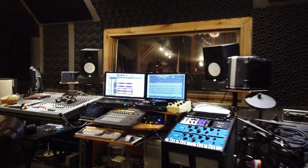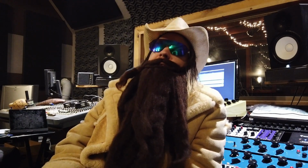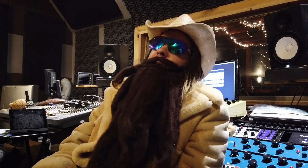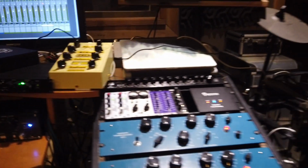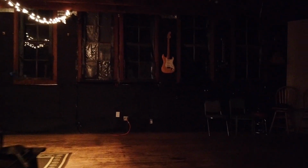First off, we're going to listen to me playing some crappy drums. Unfortunately, I'm not a drummer, and I probably haven't even sat behind a drum set in a year because I don't drum. I probably should, since I just have a drum set here. But either way, what I did is I split the signal after the preamp. So I went into my Phoenix audio preamp, split the signal out, and ran two channels into the SLATE, and I ran two channels into the Blackline.